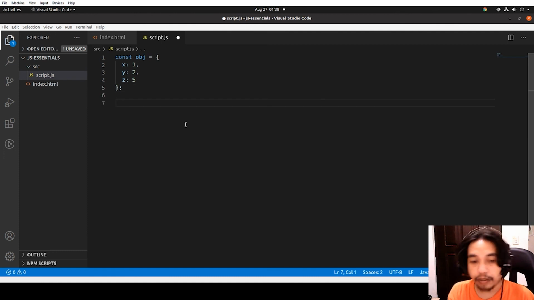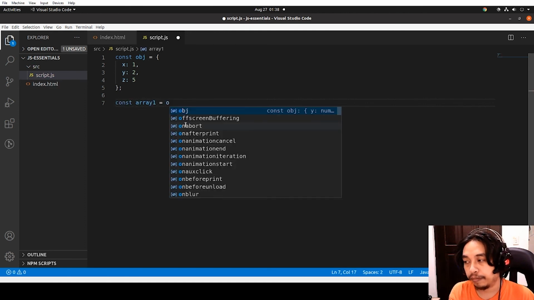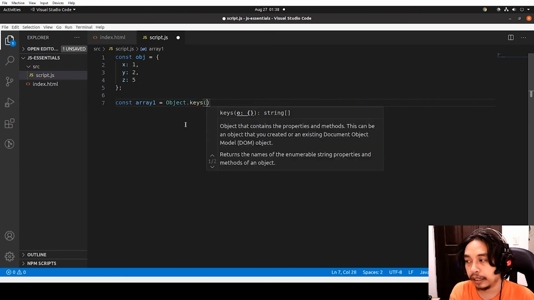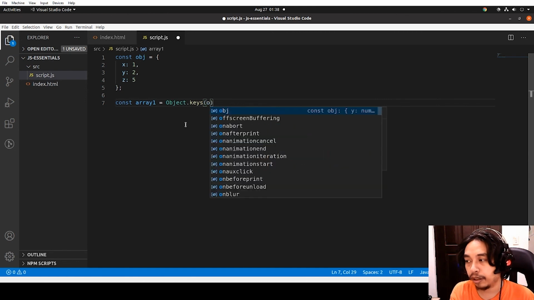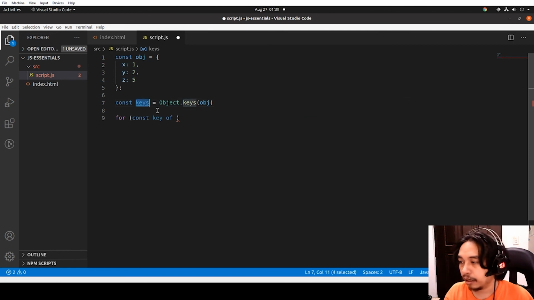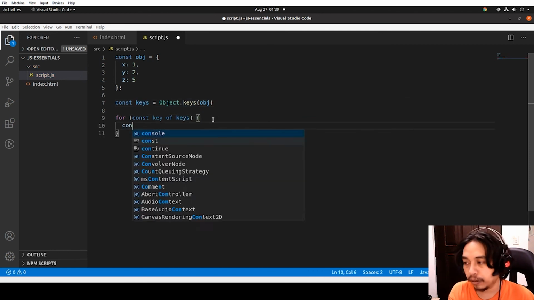If we are going to iterate an object, of course, we can use, let's say, Object.keys to iterate over the keys. Let's just use keys here to make it a little bit more readable.